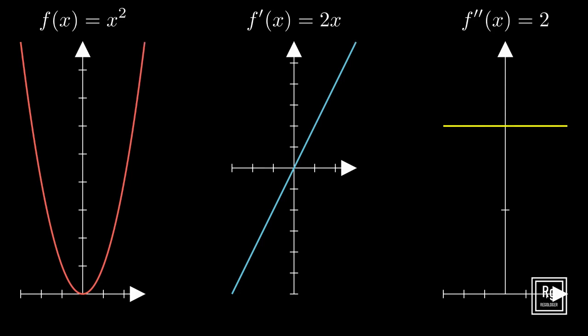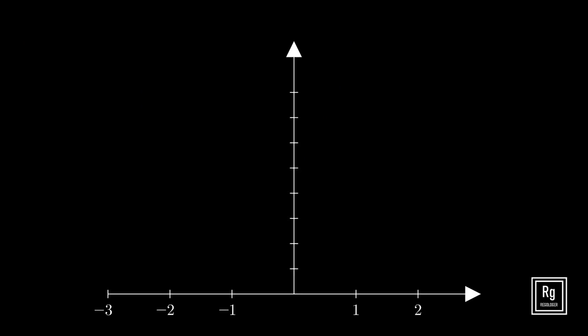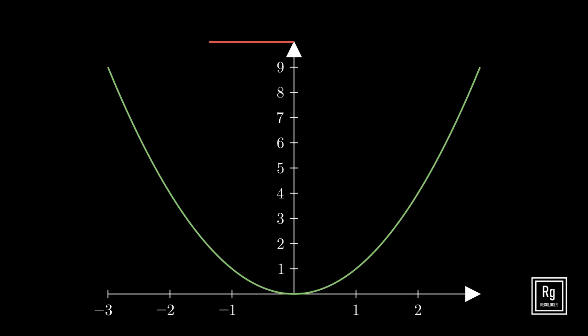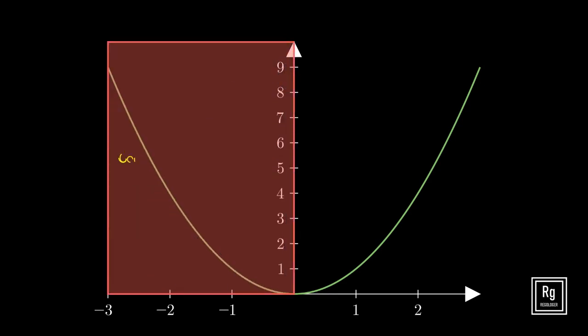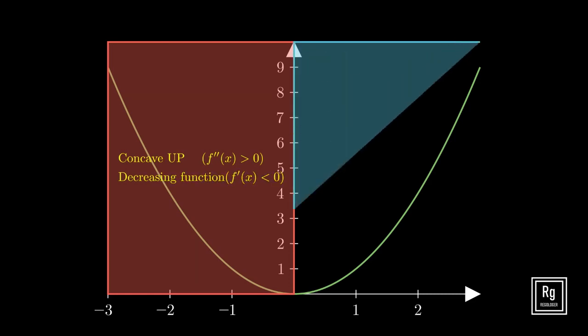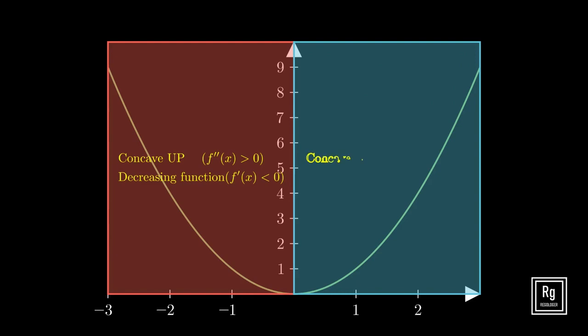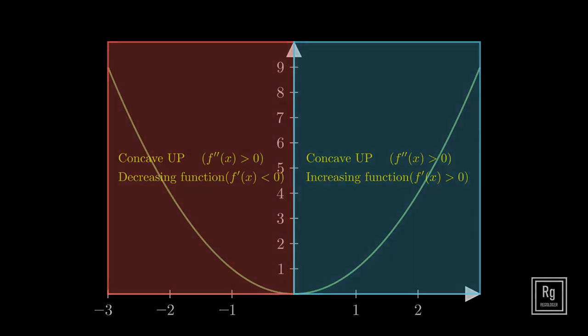Now considering the second derivative, which is a positive constant in all of its domain, it expresses that the first derivative just keeps on increasing, which is another way to say that the slope of the tangent keeps on increasing in the first graph. So now we know that the first derivative is negative and the second derivative is positive in the second quadrant, which means concave up with a decreasing function, and as the first derivative and the second derivative both are positive in the first quadrant, it means concave up with an increasing function. So there we have a perfect graph of x squared.